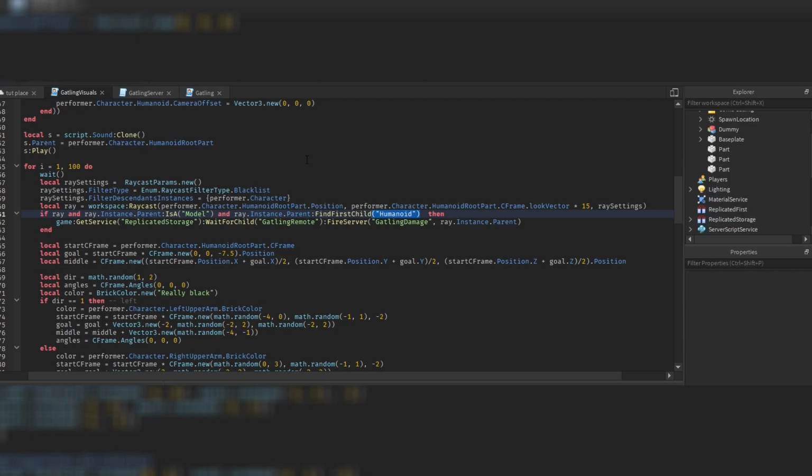Now, you could possibly argue, when I have a model in my game, which is a part of the map and which contains a humanoid for whatever reason, then we would be able to trick this part right here. Yeah, you would be able to, but what kind of map object has a humanoid inside?